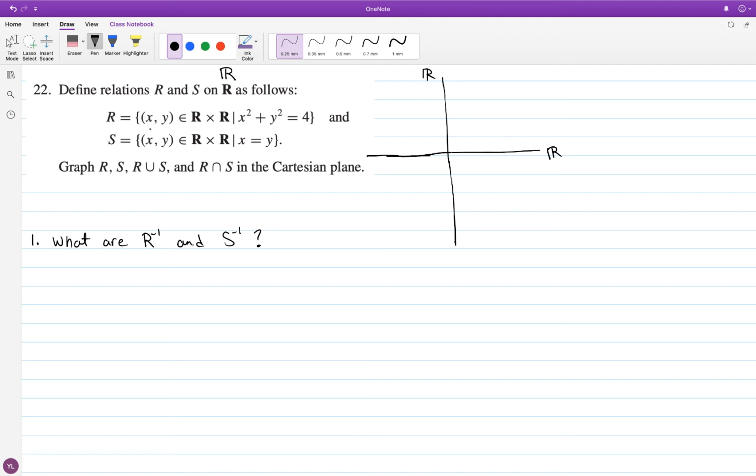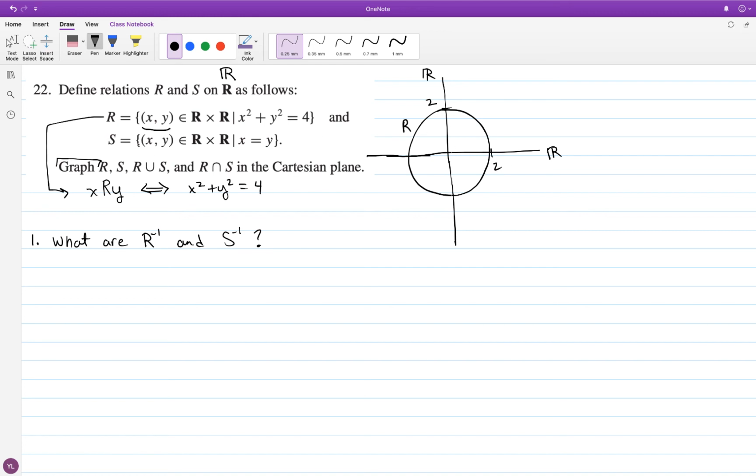So let's see here. R is supposed to be the collection of ordered pairs such that x squared plus y squared is 4. This is written out in the formal set notation. You could also say x is related to y means that x squared plus y squared equals 4. So they're actually asking us to graph that relation. Let's graph R. The collection of ordered pairs that satisfies that equation is exactly a circle, hopefully you recognize that formula, of radius 2 centered at the origin. So there's a graph of the relation R.